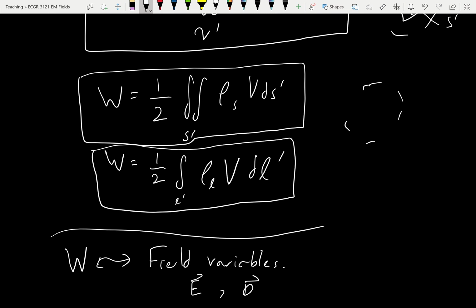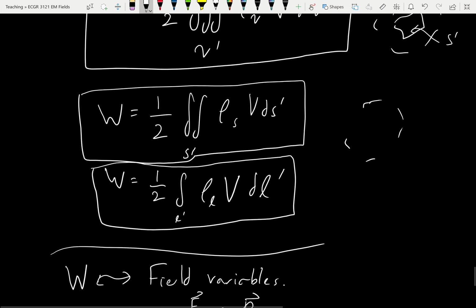Okay, so this is also a very interesting calculation that hammers in that the energy is in the field. The electrostatic field is actually an energy field. It's an energy density in space. Okay, so we're going to go into that calculation next lecture.